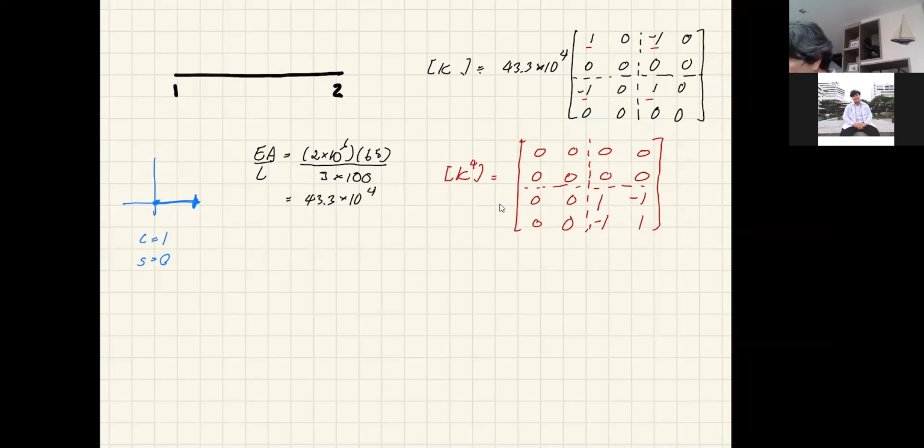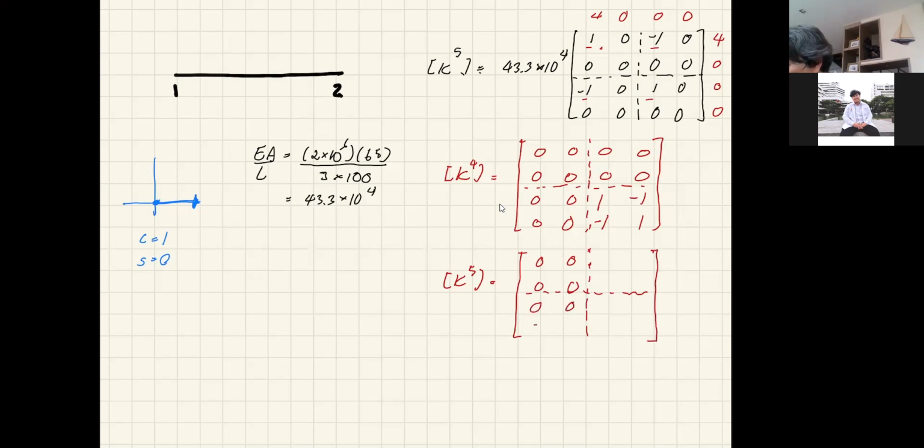Okay, now it is the last member, number 5, and the code for member number 5 is 4000, 4000. So K5 is just basically with this alone. So the rest will be 0. You don't have to do this, but I think it is very convenient if you divide your matrix into the 4 submatrix to see what's going on.